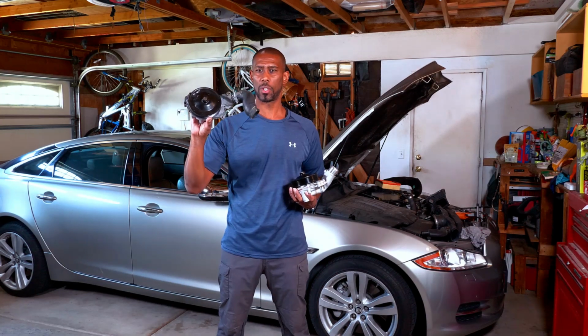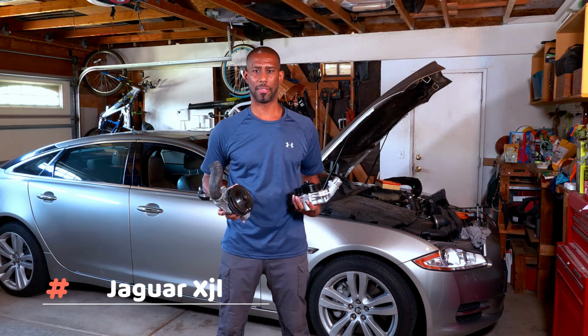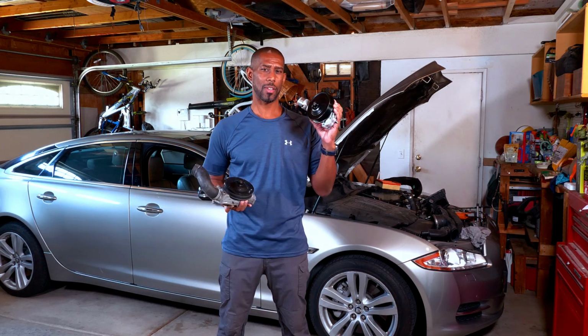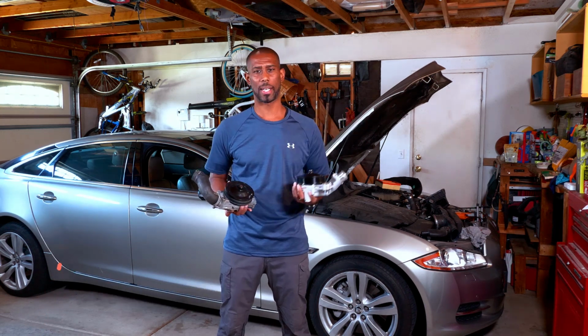This is the original water pump that's on my Jaguar XJL. It went out because the gasket failed. So I can go to the dealer and buy the original, or you can go online and buy a third-party aftermarket part. As you see, that's what I did.